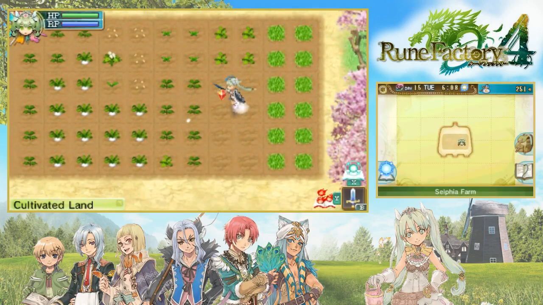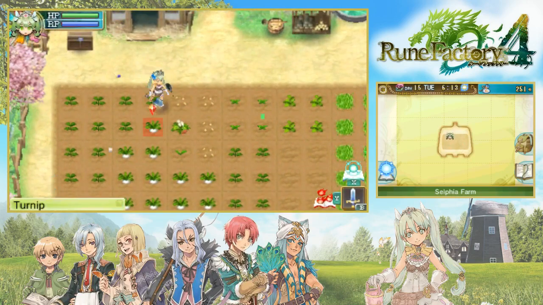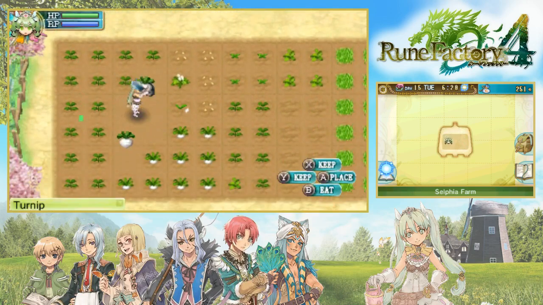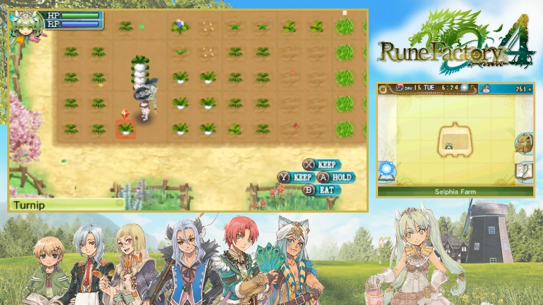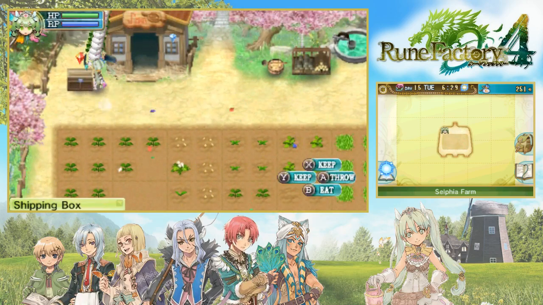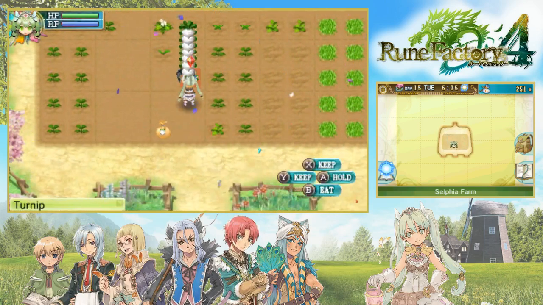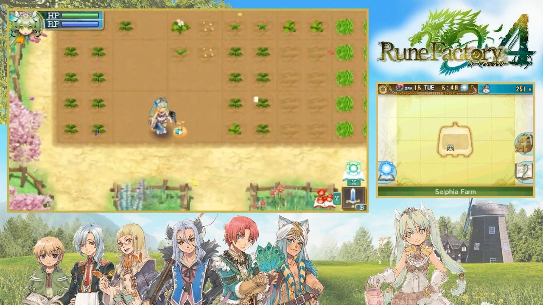So it looks like my fodder is growing pretty nicely. I think it's time to harvest some turnips. So let's do this. I'm just gonna chip them all in there, because I actually really do need the money. There we go. I love it how they drop seeds as well. It's just so useful.